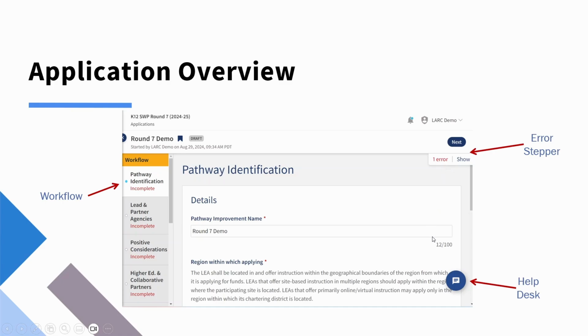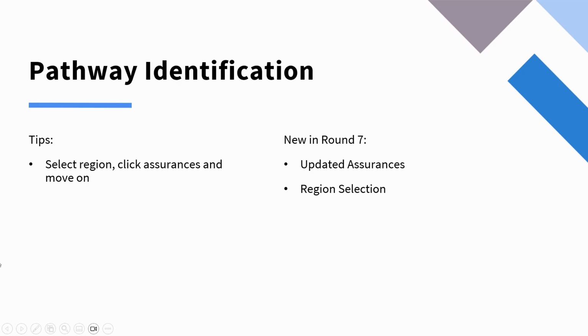And if you have a long list of checkboxes to fill out and you missed one, this is a really good way to figure out where that is, because if you hit that show button, it'll take you to all of the things that you have missed and highlight them for you. And then down here, this is a shortcut to the help desk. If you do have technical problems while you're doing your application, the help desk will help. We'll go through resources at the end. So now let's dive into the application.